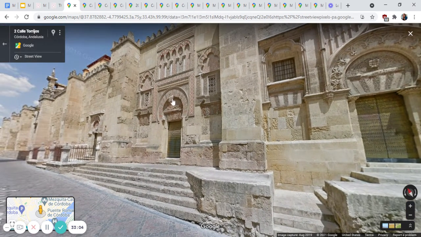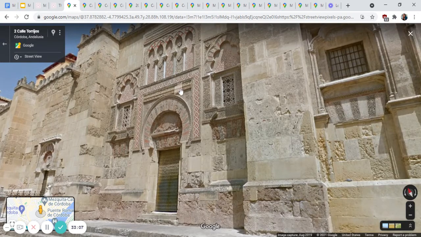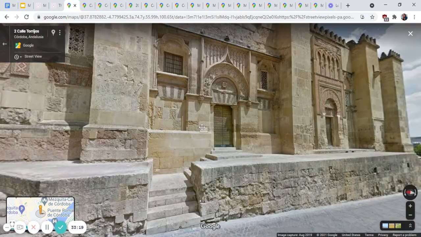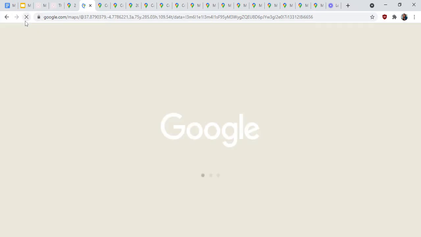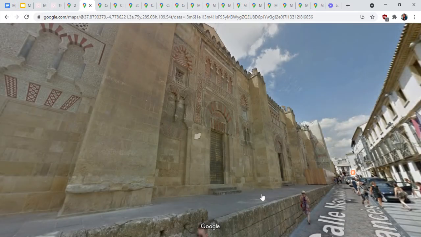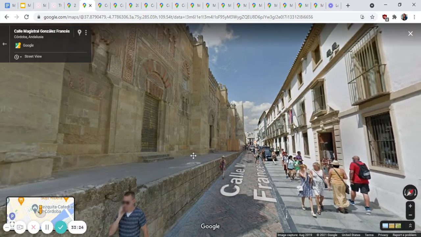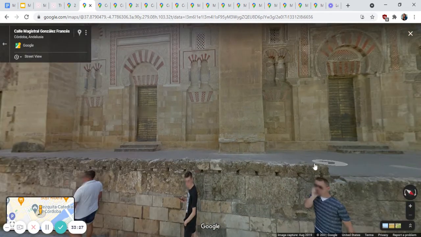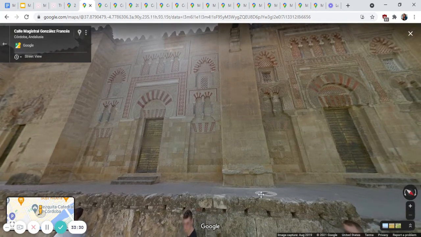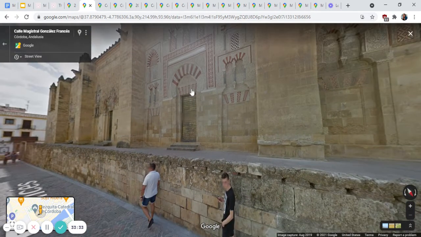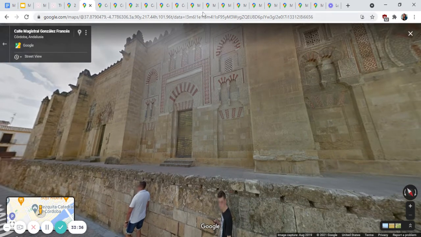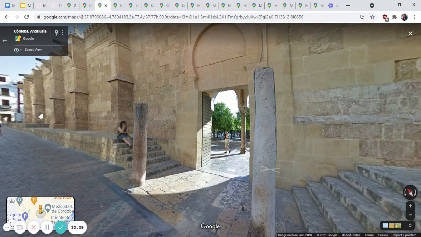I talked about the doors on the east side a little bit earlier and how they were added by al-Rahman to kind of match the doors that were on the west side, and so just very ornate, and there's a lot of them. And you can see it's just right across the street from historic buildings. It's just an intense amount of things to look at with the different archways, things that have been filled in over time. I'm not really sure when things were filled in, if they were originally windows or what have you.